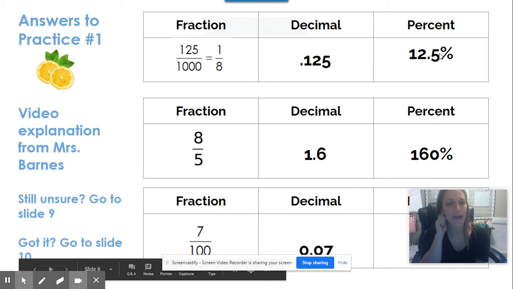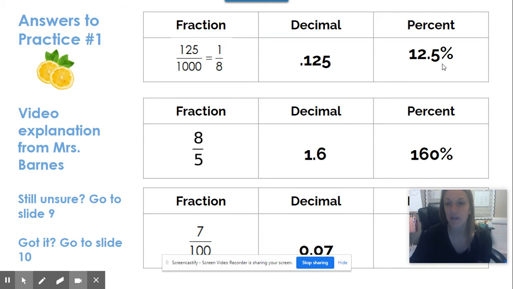Okay, let's look at how we got some of these answers. For the first row, we were given the percent 12.5 or 12.5%. We have a decimal already put into this problem for us, so we are going to move it 2 times to the left to get to the decimal. So if I move it 1 spot, 2 spots, I end up with 0.125. That's 125 thousandths. That's the third decimal spot here.